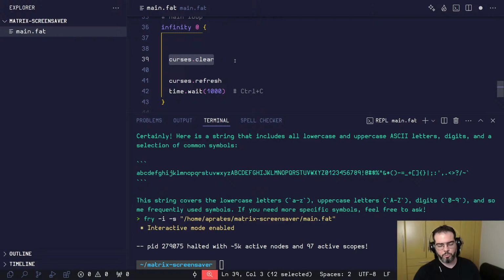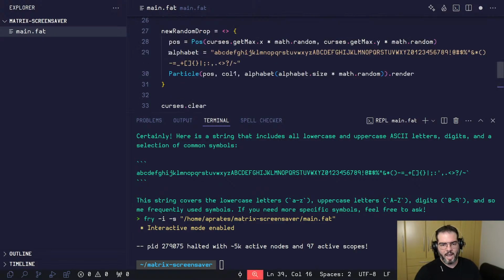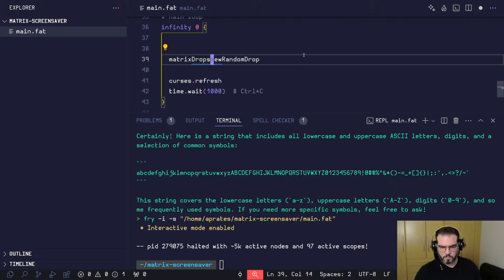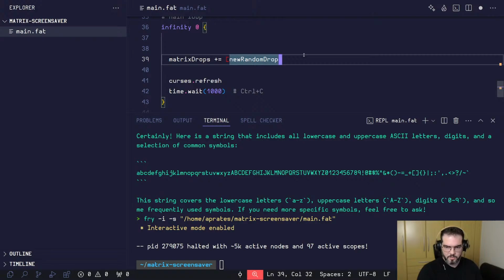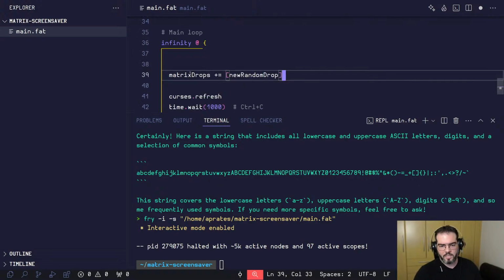We will have to remove the particles one by one. So we just add a new one: matrix drops equals new random drop.